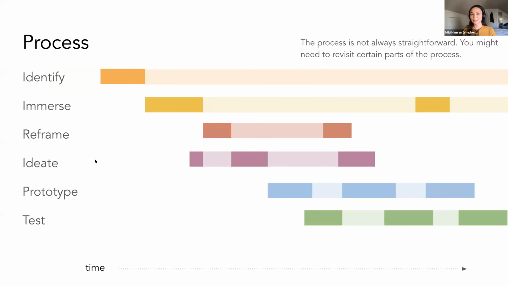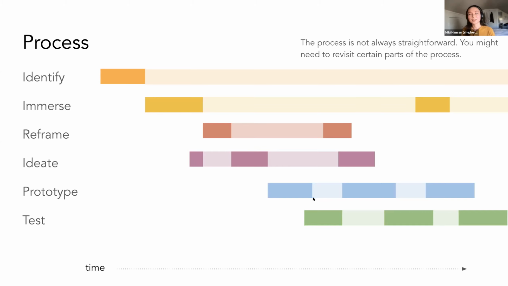So that previous slide showed it as a very linear process, but I wanted to note that it's not always super straightforward. You might need to revisit certain parts of the process. So for example, you might start researching your user and then you get really excited and start to come up with ideas. So you go into ideation and then go into reframe to try to structure it a little bit more, go back to ideation.